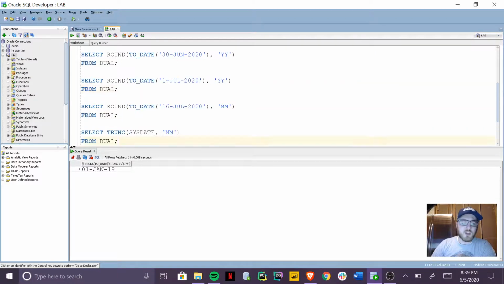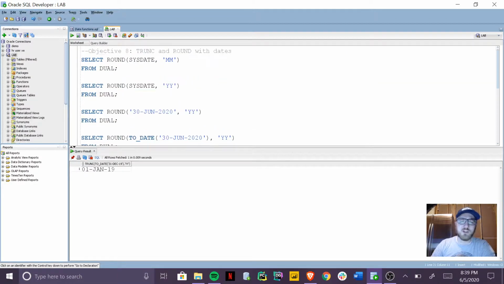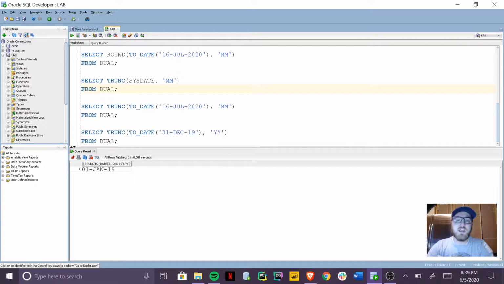Now, you might feel like all these examples are a little bit superfluous, and that's okay. If you feel like you understand this, great. But sometimes it's really great to spell this out, make it very, very explicit so that we can understand at an incredibly high level exactly how these functions work.